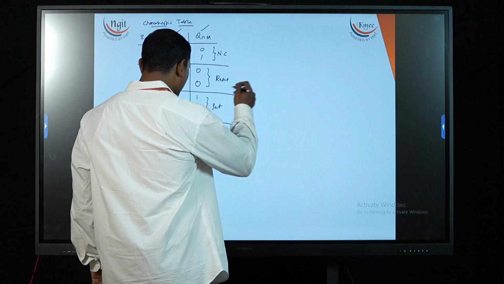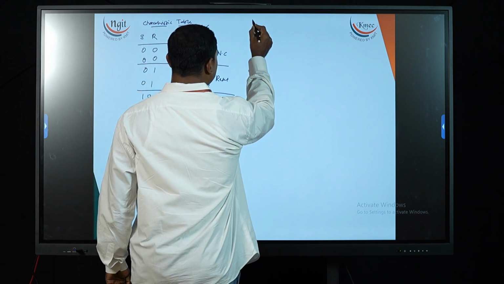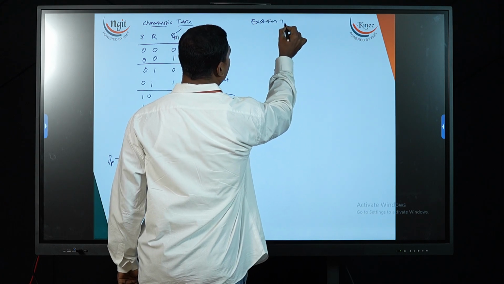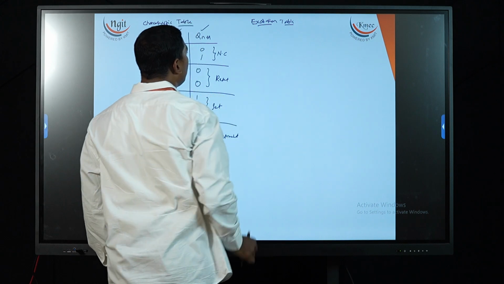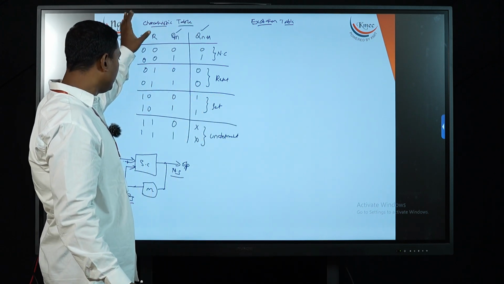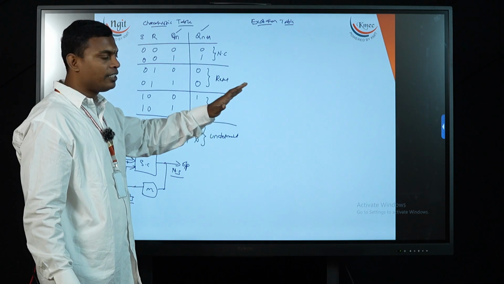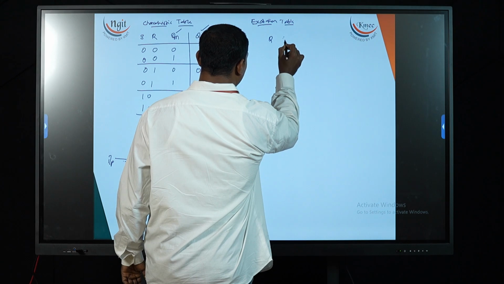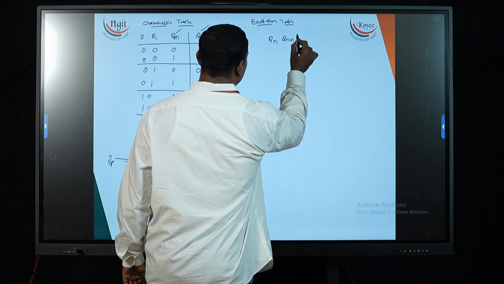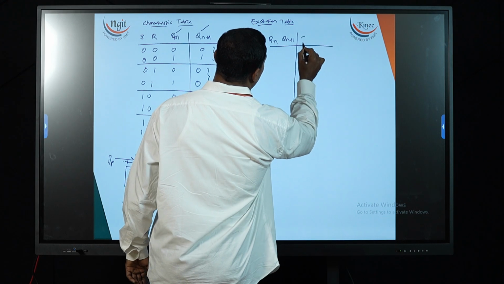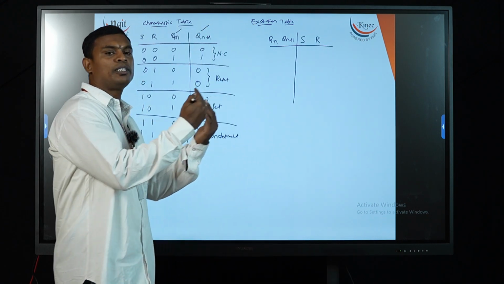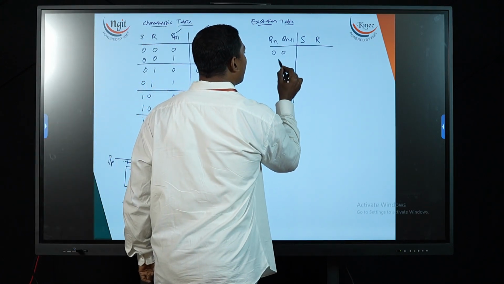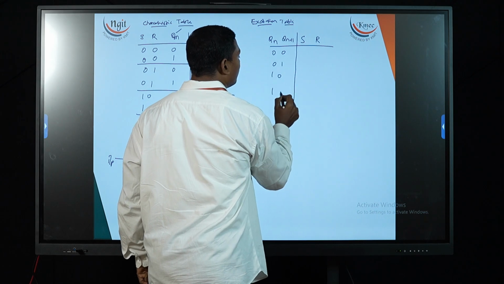Coming to the next thing, that is the excitation table for my flip-flop. Here we observed using inputs and present state we got next state. But here we need to observe Qn and Qn plus 1 as my input values and S and R as my output. Means I am going to observe my circuit from outside to inside. So these are two variables, and the combinations can be 0 0, 0 1, 1 0, 1 1.